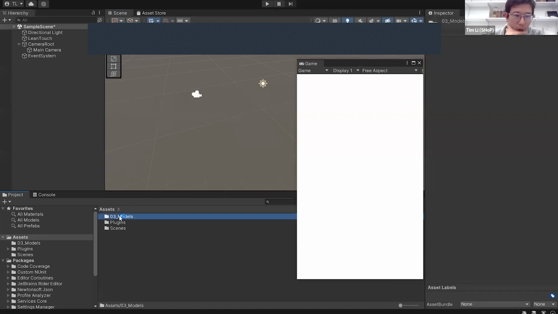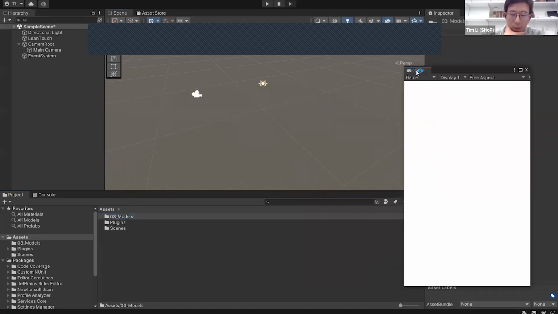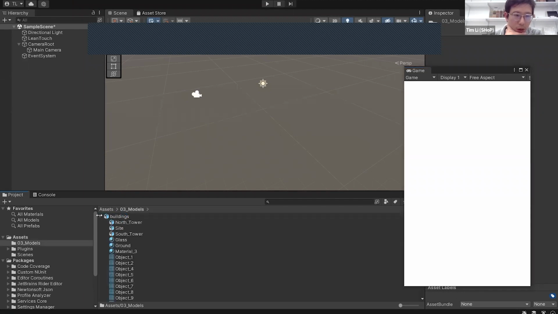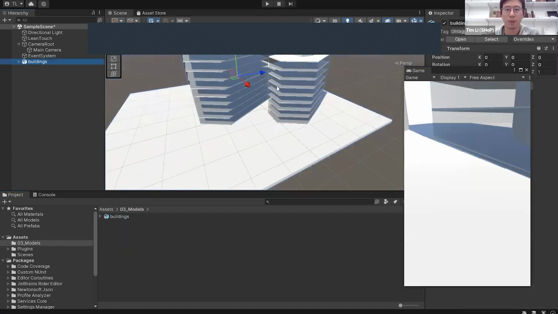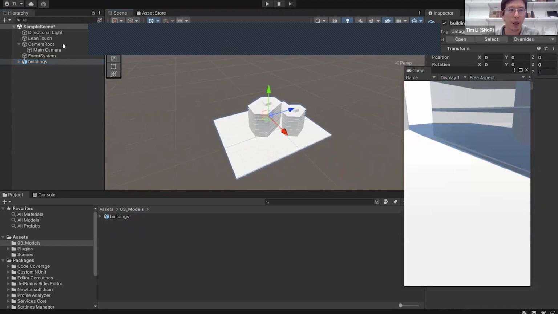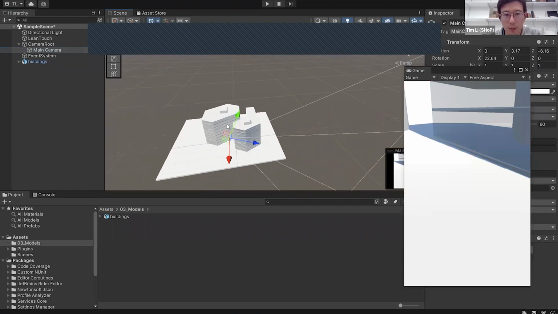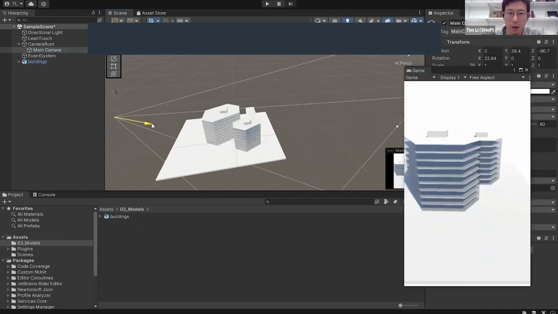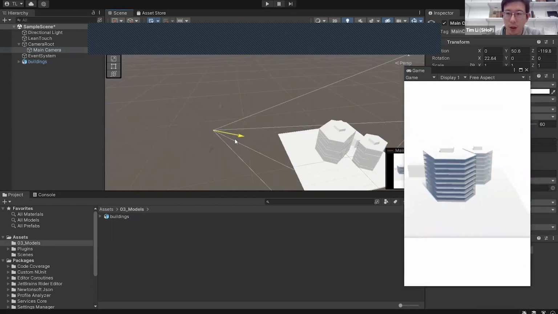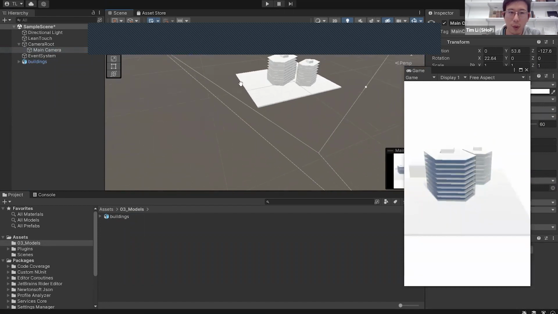Once the file's been saved, you can go straight to look at the model, and all you have to do is drag it in. It looks like our camera is way too close, so I'm going to drag it out. Then you're starting to see the full picture.